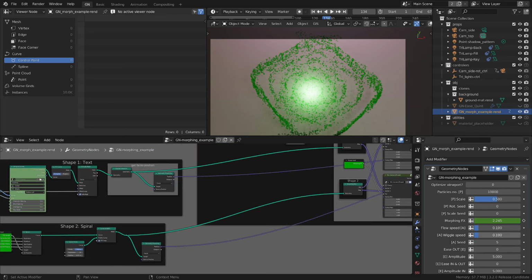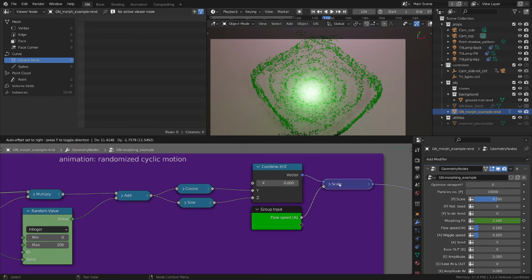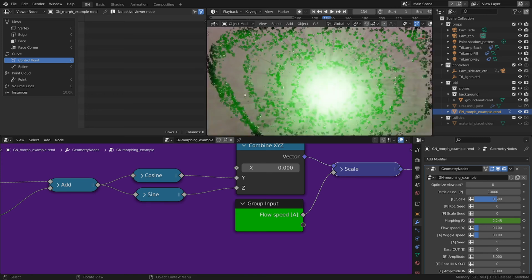And then we have the flow and wiggle speed that we created. The flow speed controls basically how far the particles move in a certain direction, and is just exposing these parameters.